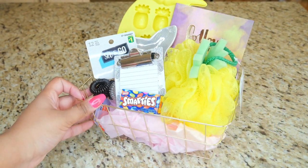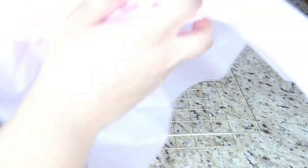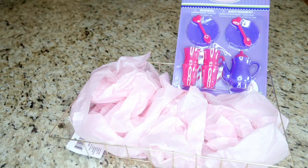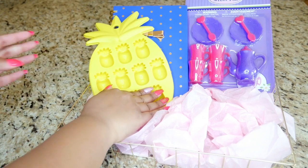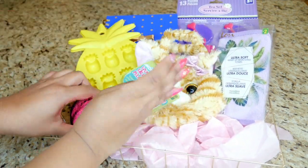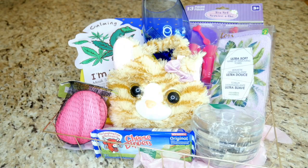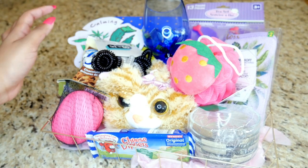Basket number six is for my sister-in-law and my niece, so I needed a bigger basket and added lots of tissue paper to make it fluffy. For my niece I got this little tea set — she's three and loves pouring things. I also added a notebook, the pineapple ice cube tray, the makeup-removing face towel, a squishy, and the cat purse for my niece. Plus the Dollar Tree bowls, a little wine glass, two boxes of Smarties, a face mask, cheese dippers, cookies, a strawberry loofah, and hair bands.